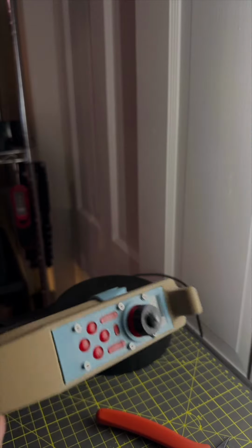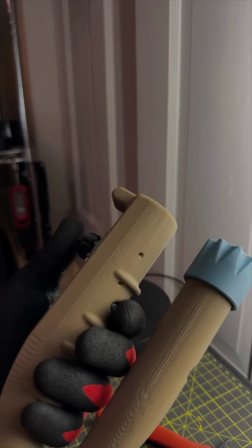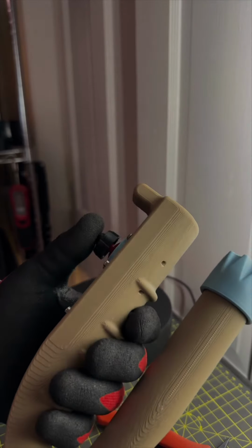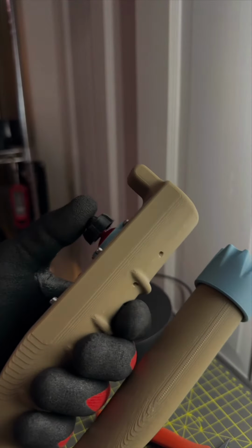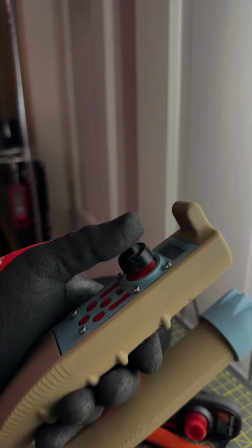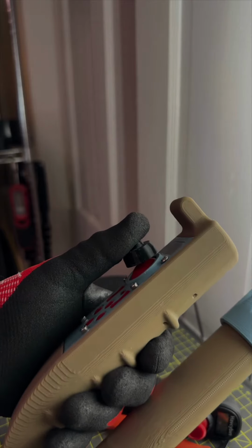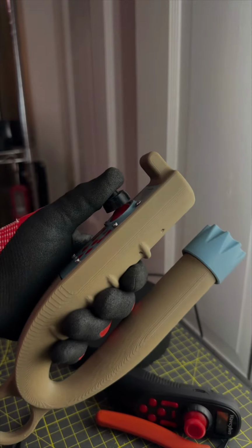Now, the cruise control sits right underneath your pointer finger on the underside of the remote. And we made a couple of little changes to it. One, it's got the ribs underneath so your hand doesn't slide up and down on the remote and stays pretty stationary. The battery lid was modified just a little bit, and the Ryobi battery fits all the same. So I think this is a pretty good version of this housing.